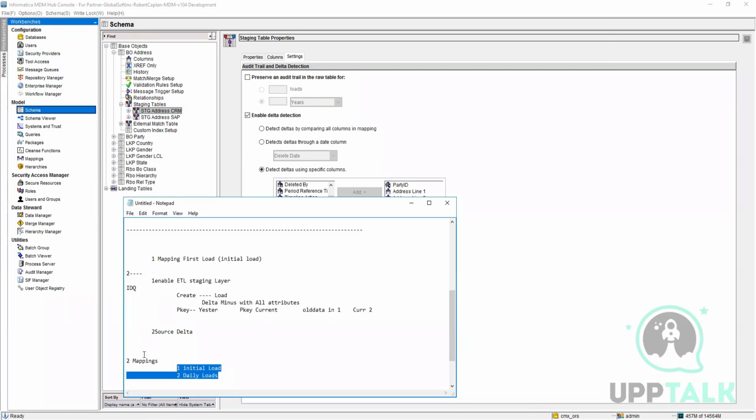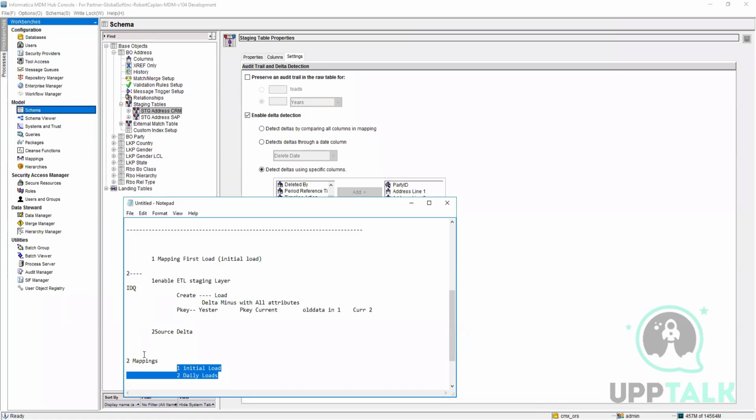Right. So in the second scenario, I have a question where the source itself is sending a delta. In the ETL, I will read the daily file, maybe convert from file to table, and then it would be directly sent into the table. Then we won't be enabling the delta in MDM. Why do the same process again?